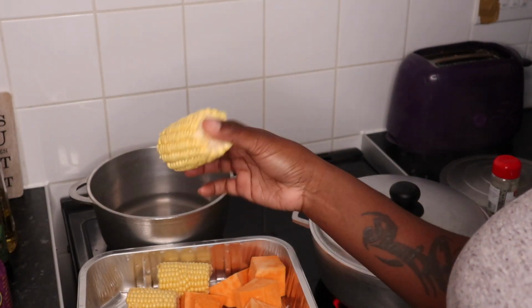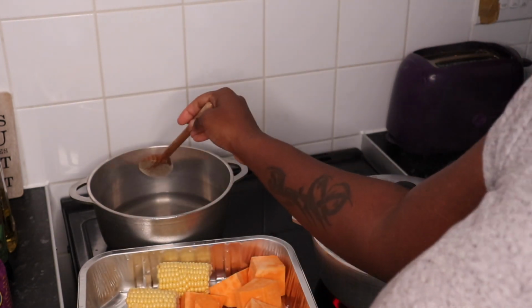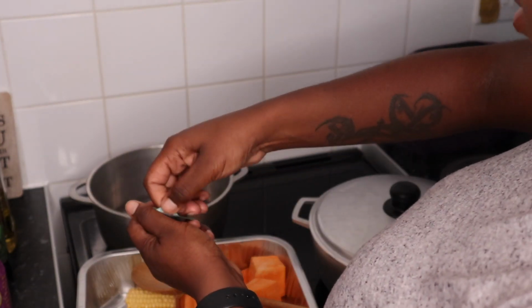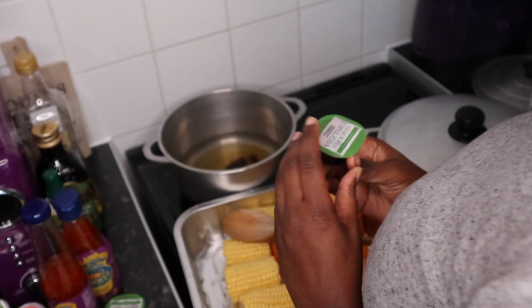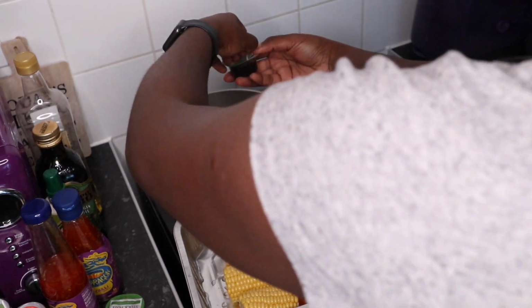My hands are clean, by the way. I washed my hands. My mum reckons this is enough water to boil. So I'm gonna put some vegetable stock inside the water. The pot is not even on, but the water's one. I'm gonna put another vegetable stock into my pot.